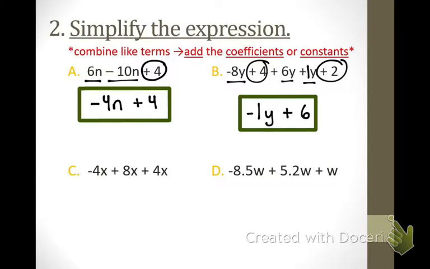Kobe, I see the x family. Do you see anyone else in the x family? I see negative 4x and 8x and 4x. Oh, look at that. They are all in the x family. Now, do you guys remember a number and its opposite? Let's talk about that. If I have 5 and negative 5, what's the answer? 0. If I have 10 and negative 10, what's the answer? 0. If I have 30 and negative 30, what's the answer? 0. So if I have negative 4x and positive 4x, what's the answer? 0.